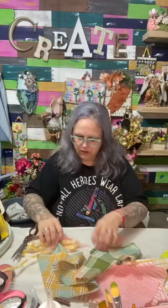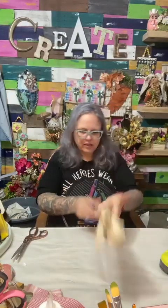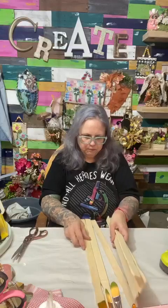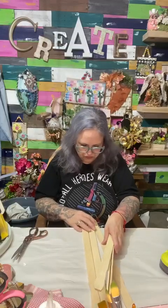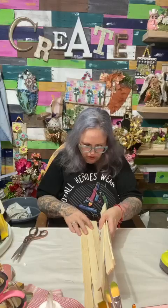It looks like my glue is heated up. Let me go ahead and get these. I'm gonna get these glued together so I can stain them, and then that way they'll have time to dry while we're working on the flower part.